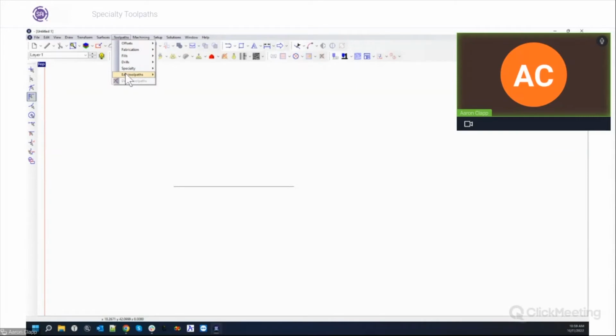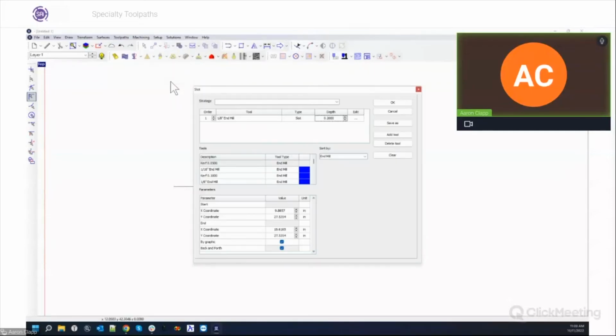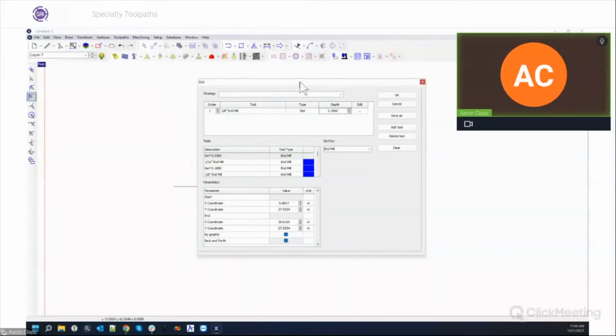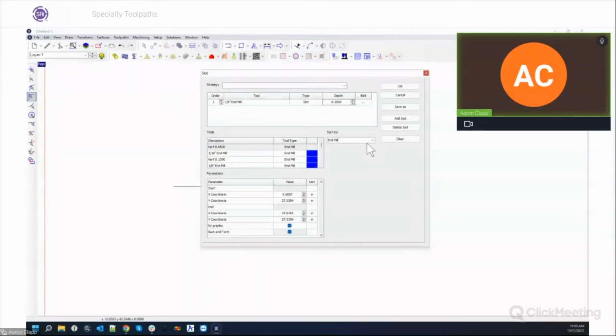I'm going to go to Toolpaths, and let's see here, where's my slot tool? There it is, under Specialty, Slots. I just have a generic tool here, just an 1/8 inch end mill.